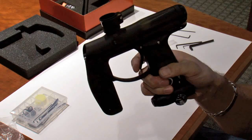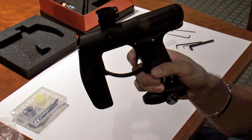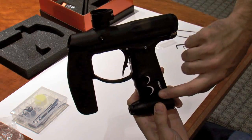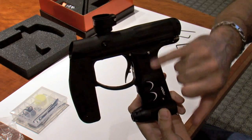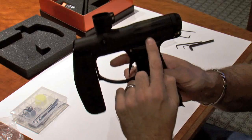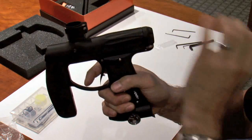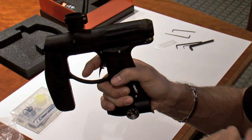Some people prefer that clicky feel, and it makes it easier to actually tune the trigger, compared to what some people were finding with the old Hall Effect sensor. Now, all of the gas in this gun goes up through the grip frame to the valve system. The grip frame has a transfer tube in it, and that transfer tube now actually has a lockout piston on the top. When the gun is gassed up, that piston comes up and completely locks the bolt system into place, so there is no way you can accidentally have the bolt system come out of the back, or take that bolt system out when the gun is gassed up.